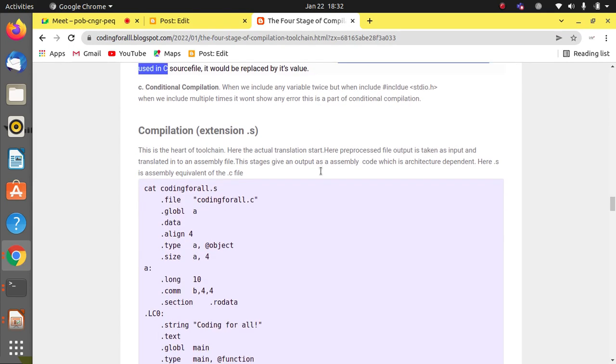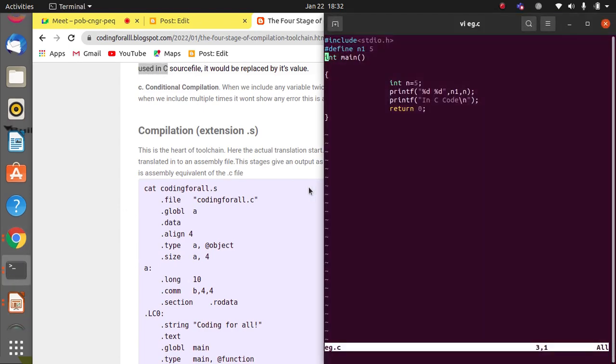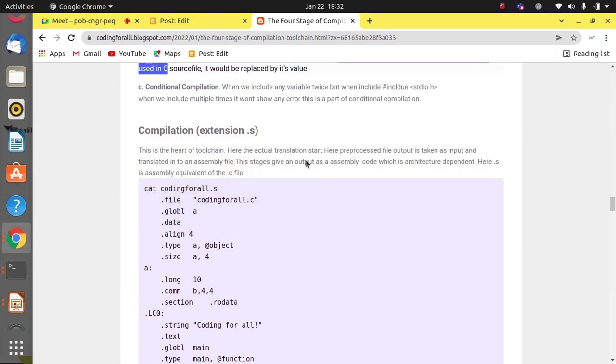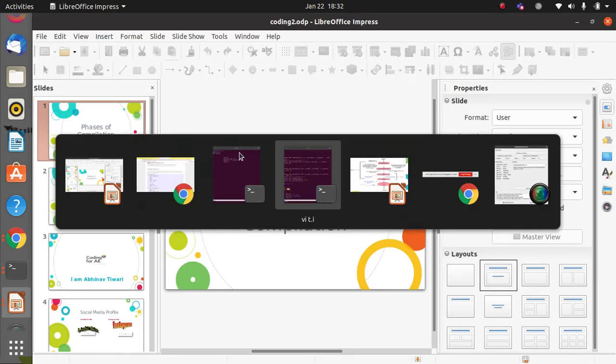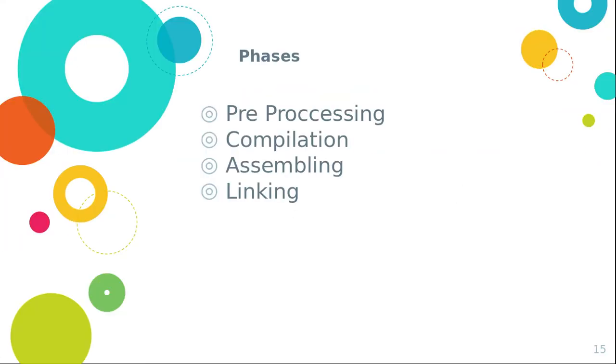Macros and different things. After the pre-processing phase, there is a next phase known as the compilation phase. You can read for that purpose. After pre-processing, there is a phase known as compilation, where the compiler actually handles it. If you now ask how the compiler handles this, then there are again 6 to 7 steps inside the compiler. It's again a big topic, so we are covering only the abstract level. We will initiate from tomorrow's class, basic C.